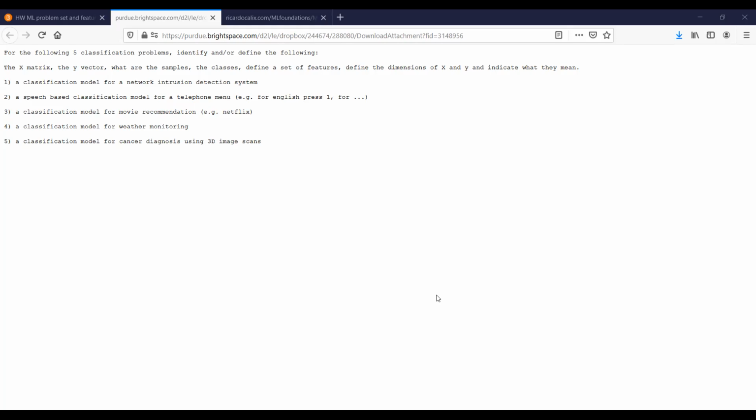These are the 5 problems, and I really just want you to identify these elements. It requires a little bit of thinking, and then you will submit your homework assignment. Are there any questions about this assignment? No questions? All clear?